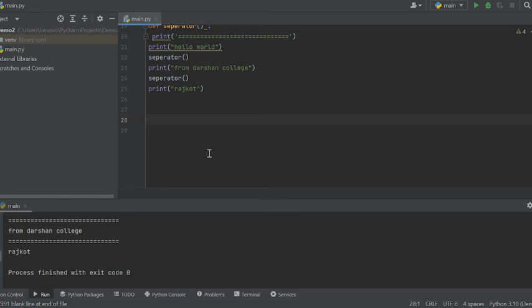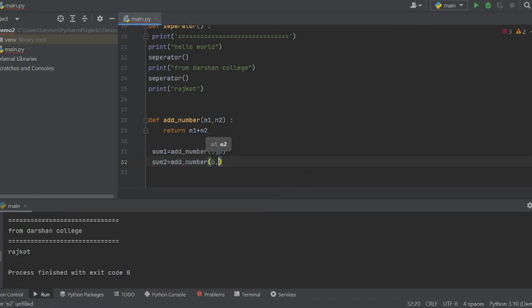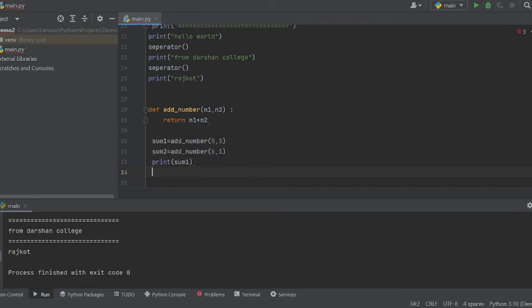Okay, I am coding it right here. def keyword used, created add number with n1 n2, completed. return n1 plus n2. sum1 is equals to add number, and for n1 n2 we can give values like 5 and 3, and sum2 is equals to add number with values 6 and 1. print sum1, print sum2. Okay.